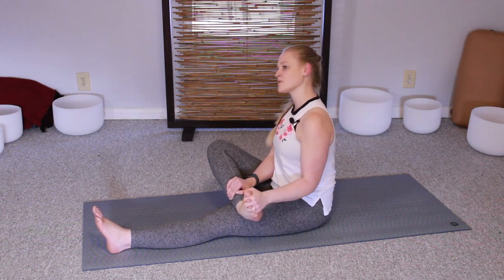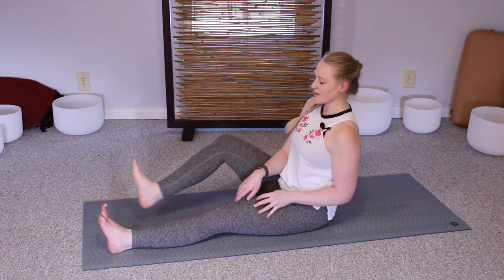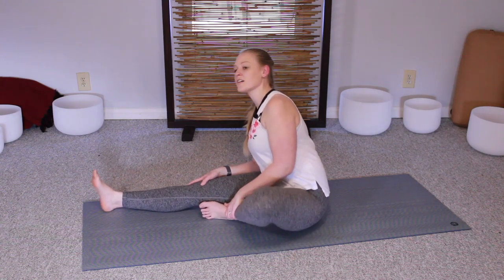Might feel some cracks. You might feel things moving around. That's okay. That's good. Let this go. And then reach the right leg out. Pull the left leg in. Setting up for Janushirasana on the other side.